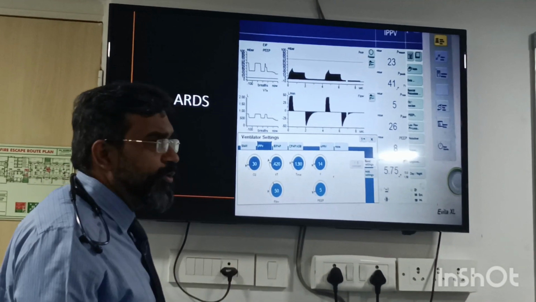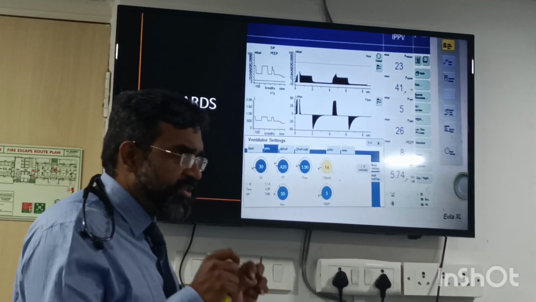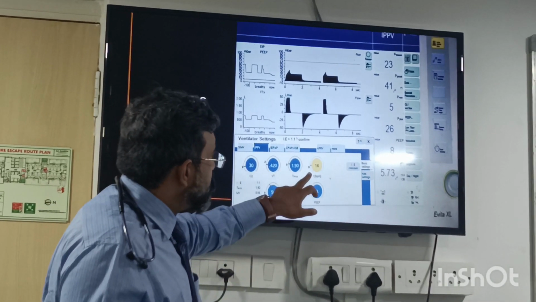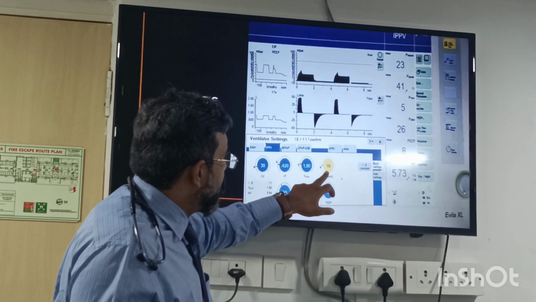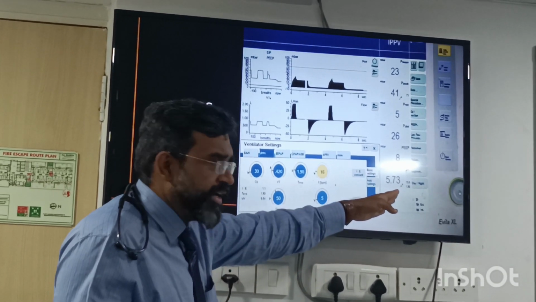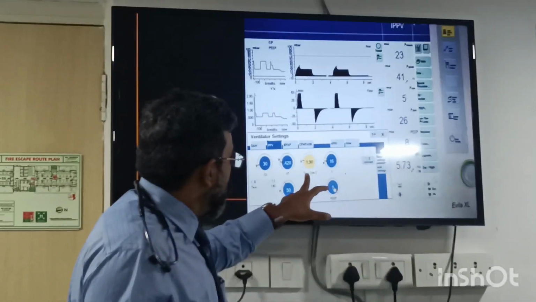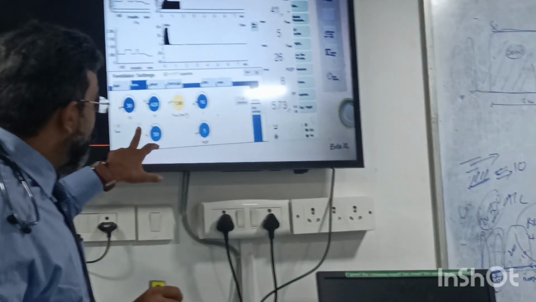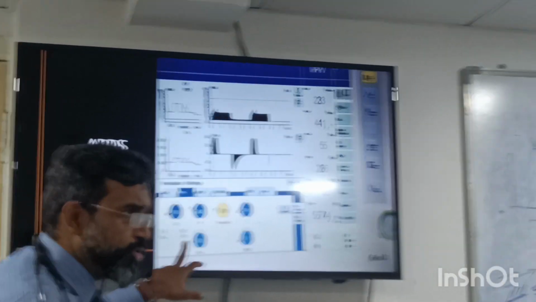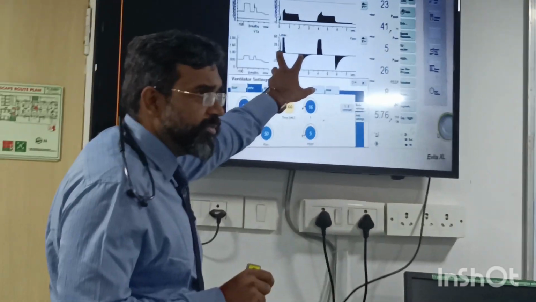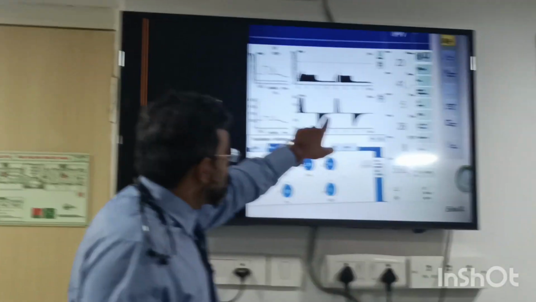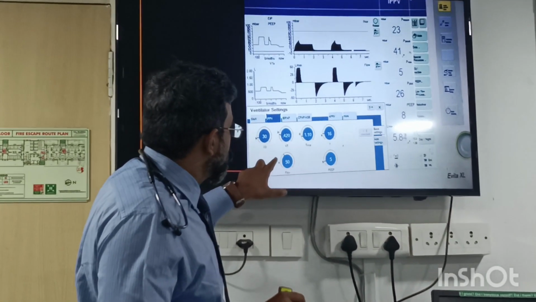So what I'm trying to tell you is don't just set and go. Set and see, because it takes time. Of course, I will need to change my frequency, because of the fact that it has gone low. I need to go above 6, or I achieve my I ratio has become 1:1. When I did this, automatically my I ratio became 1:1. It was 1:2. That is why I showed you the inspiratory time, expiratory time. It has become 1:1. Of course, I don't want to keep 1:1 because it will cause problems of flow restriction to me. So I'm going up on that.